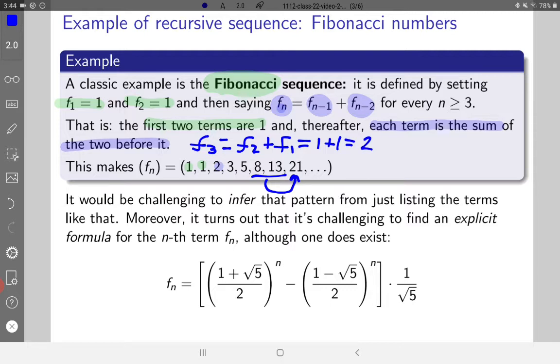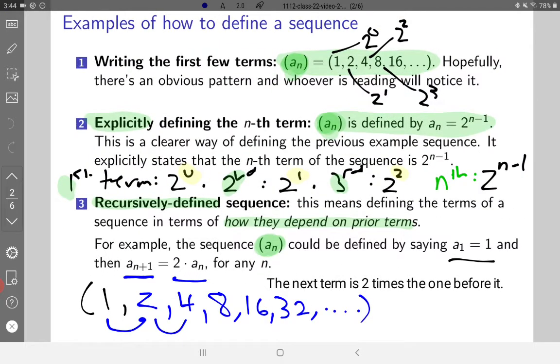And here's essentially how I defined that pattern in words. Here's how I defined that pattern in symbols up here. Those are both recursive ways of defining it, either in symbols or in words. And I said earlier that ideally, when we can, I would like to explicitly define, give a formula for the nth term of the sequence, instead of saying, hope you see the pattern.